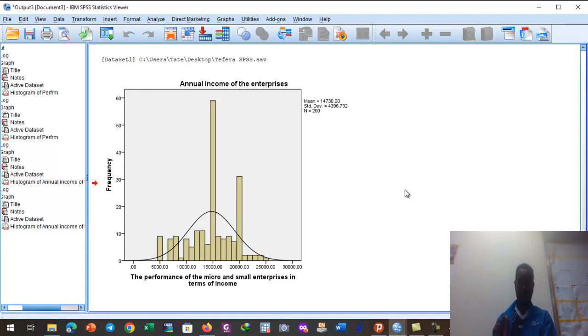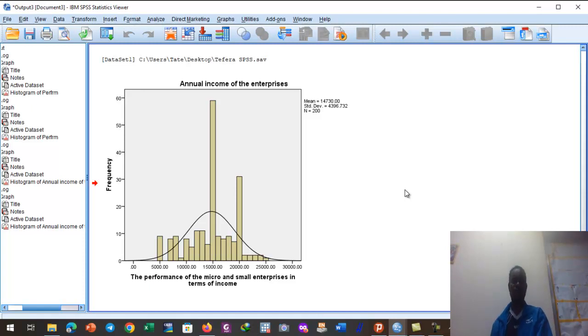Among the assumptions that are mandatory is the distribution of the values of the dependent variable over the levels or groups in the categorical variable.